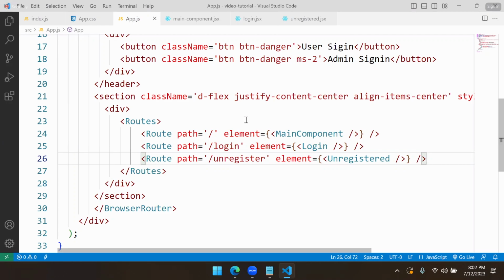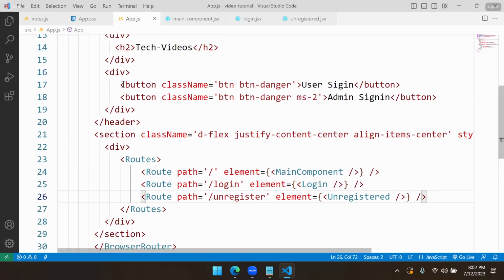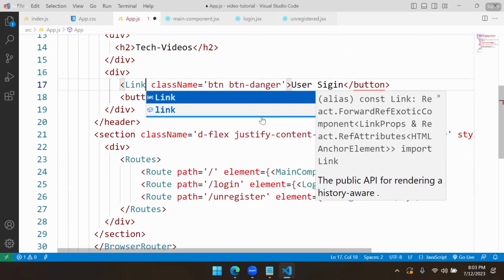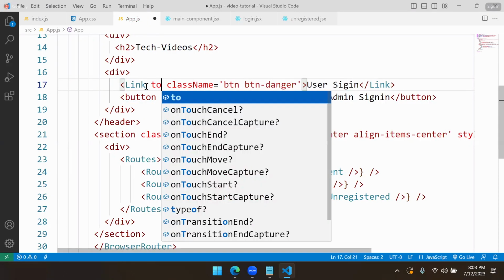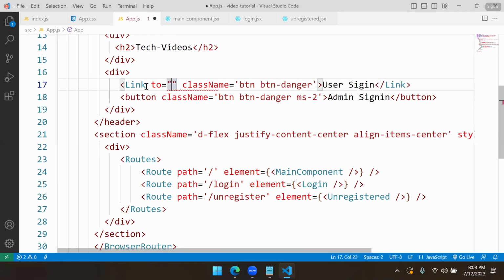Now, these buttons, actually, we make them clickable. That means usually this is a link. This is not a button. This is a link, but having a button appearance. What will this link do? Link to /login.